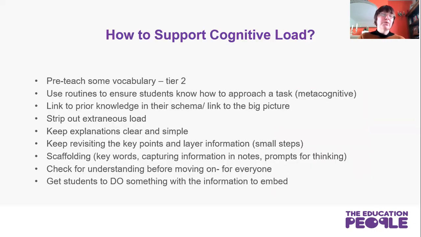So, how to support cognitive load as I'm going into the next task. I've got my do now task, and I now want to do a little bit more reading with them. But in order to make sure I've supported their cognitive load, there are a few things that I will consider in order to get to that stage. So firstly, I think pre-teaching of vocabulary is important. I think tier 2 vocabulary in particular is important to consider. It's something we aren't necessarily always aware of.